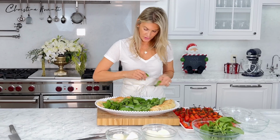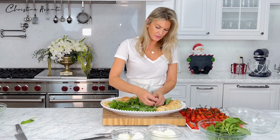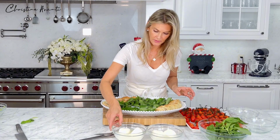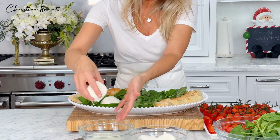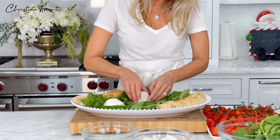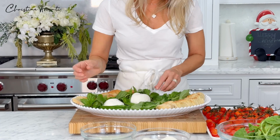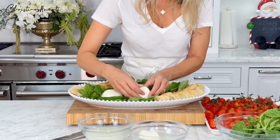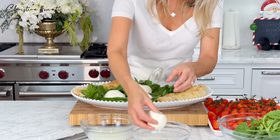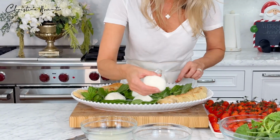What I want to do is get my burrata in there, and then put cherry tomatoes all around it. So let's just get some burrata out, and squish it around. I'm going to put one here. Okay, and then I'll do the other 2. And really, you can assemble this any way you want. I feel like I do it a little different every time, but it comes out good.